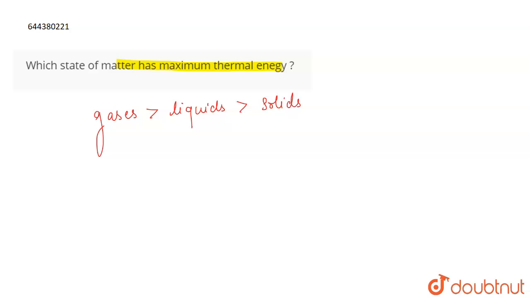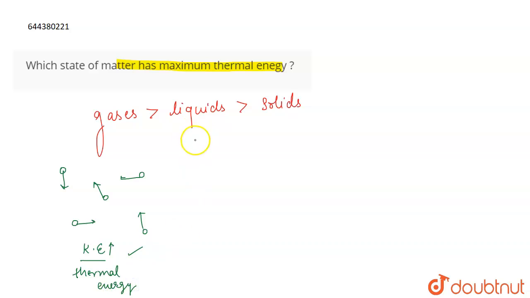Why this happens? Because if we talk about gases, then the molecules of a gas are spread apart. It means that they have a large intermolecular space between them. And therefore, the molecules of the gases have higher kinetic energy because they have large space between their molecules and they can freely move and collide with each other. Because of the large spaces, the kinetic energy of such molecules is more because they're in random motion. So more kinetic energy, more random motion, it means more thermal energy.